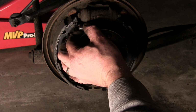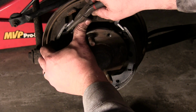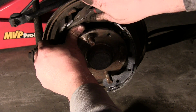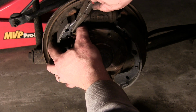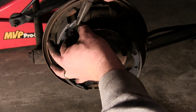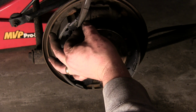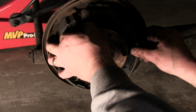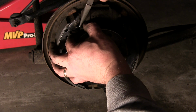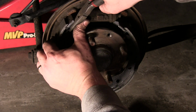Hopefully you can see what I'm doing. Again, I can't tell through the viewfinder. It looks rather dark, which is disappointing. And if it is, I may just have to scrap this whole entire video. Which is unfortunate because I know a lot of people want to know about drum brakes, and I'm sure there's some other YouTube videos that are much, much better.